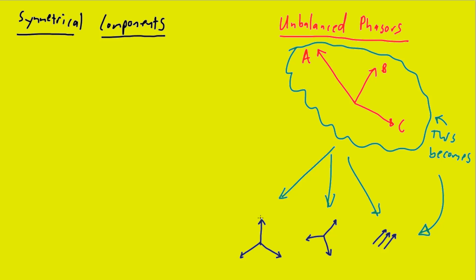But it's important to understand that one of the controlling factors in how these component phasors are generated, that is, what their magnitude and phase angle will be, is the symmetry. This symmetry affects the magnitude and phase angle of the component phasors. So we take something unbalanced and transform it into a symmetrical construct.